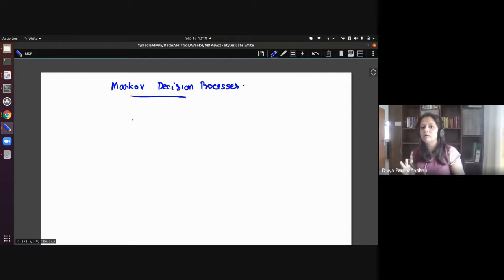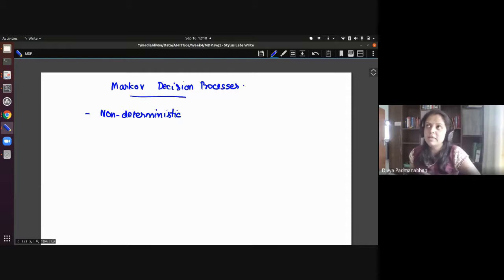That is the broad idea of MDPs. You can think of these as non-deterministic search problems. I will take a concrete example in some time, but since you've already seen search problems, I just want to tell you where the difference comes.